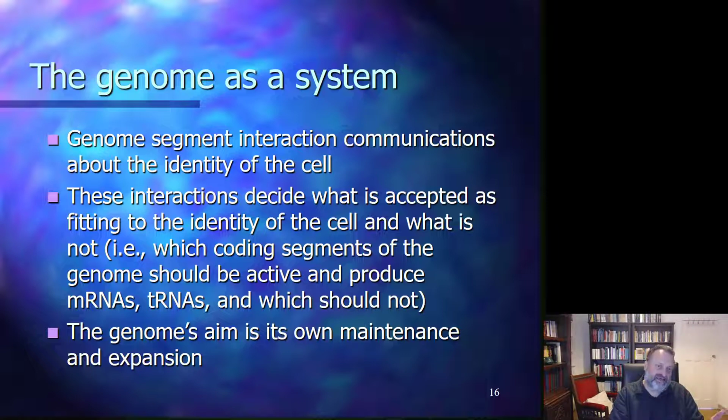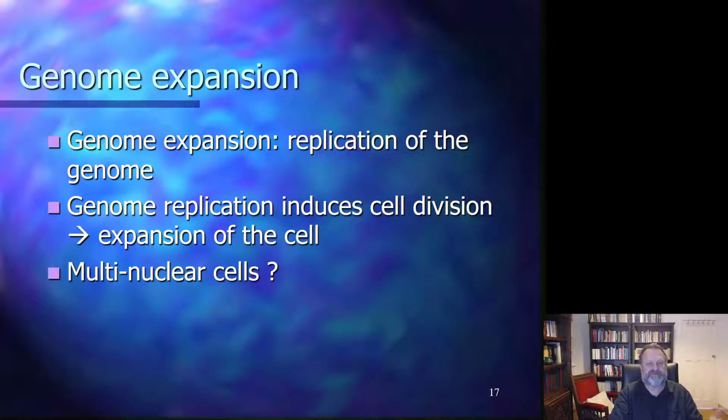On the expansion side, of course, the genome aims to expand. So if we look at the genome expansion, essentially what we find is the replication of the genome, which induces cell division and an expansion of the cell itself. Now, the replication involves the full replication of the genome. Again, it may involve some errors in the replication, which again need fixing. It leads to the expansion of the cell.